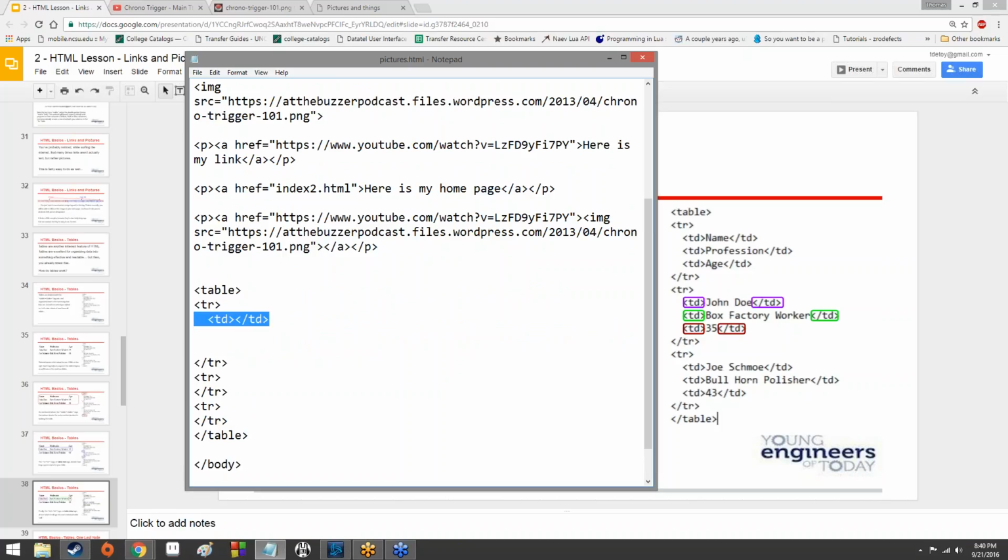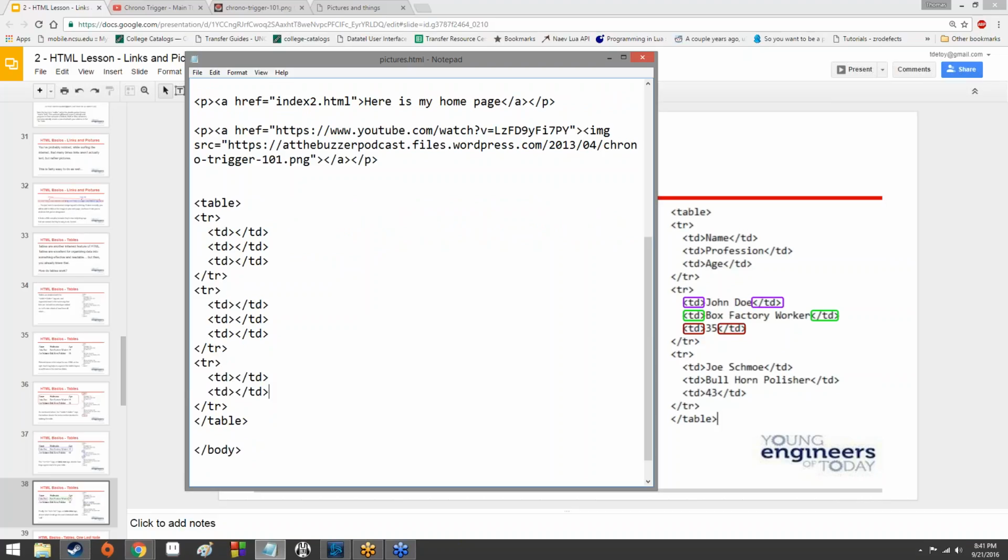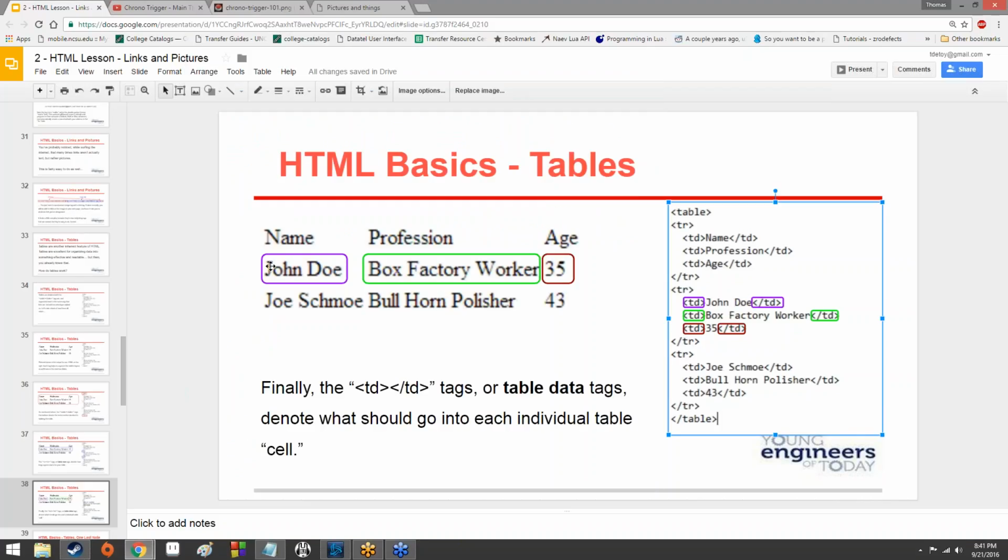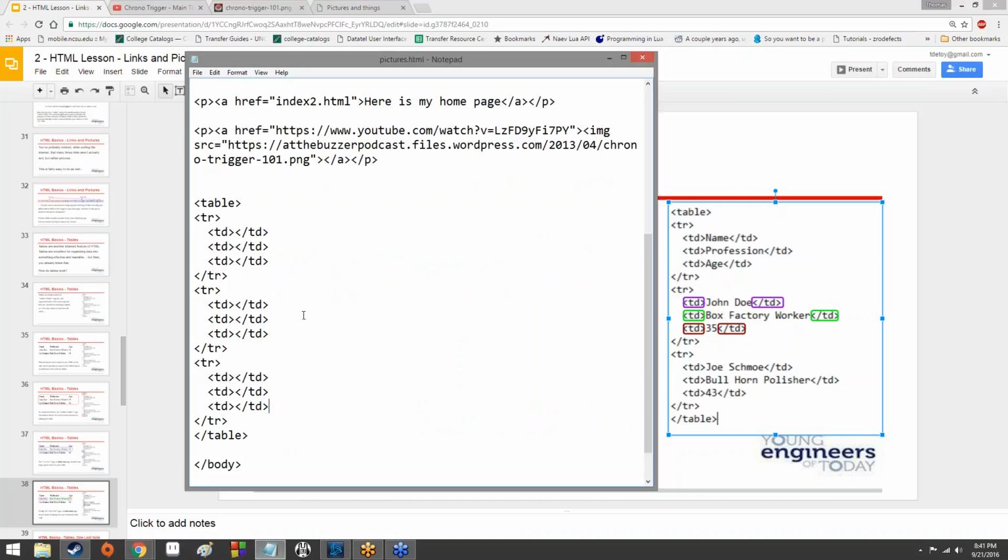That way, we can just copy paste it in here, because I'm lazy. So now we've got 3 sets of table data in each table row. We got 3 table rows. Remember how the table data is kind of like the column in our row? 3 table datas in each table row, 3 table rows. That's our 3x3 table. Boom. So now let's actually fill this up with data.